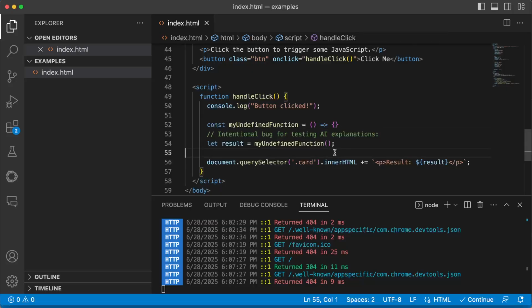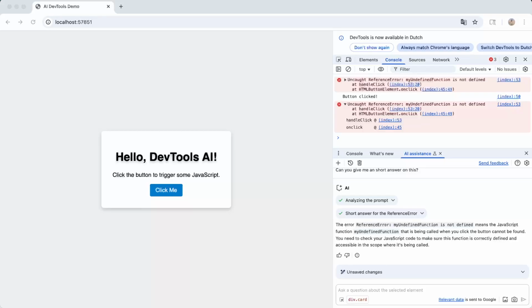So in my opinion, it's better to ask certain things on the page and then maybe adapt CSS. I think it's a very good one to help you find adjustments in your design on your HTML page. I think that's great, and it's sometimes not easy to change the CSS or find great CSS rules to fix certain things, and I think in that regard the AI assistant in the DevTools is great.